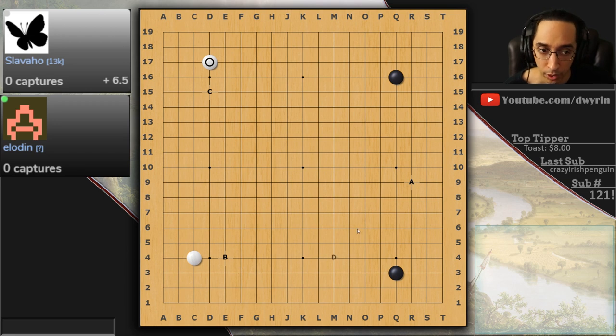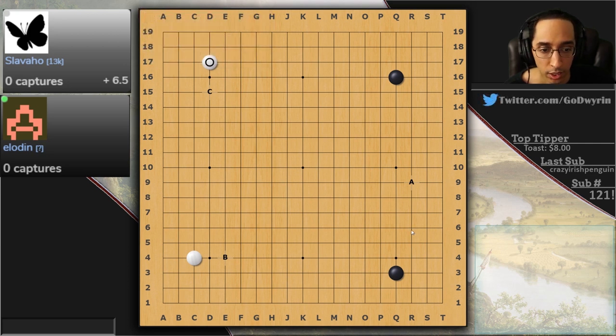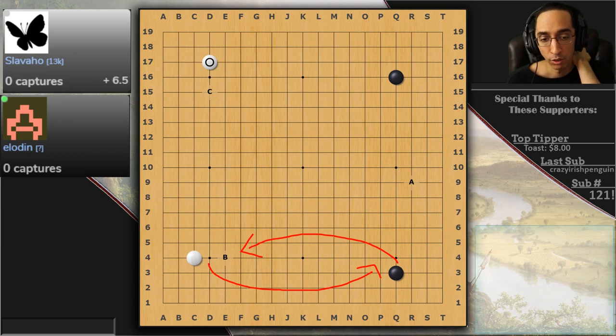We chose B because it does two things at once, right? Let's go back to red. It does two things at once, right? It expands me over to here, and it prevents him from trying to expand over to here. So it's doing two things at once. It's preventing his expansion and it's taking our expansion.